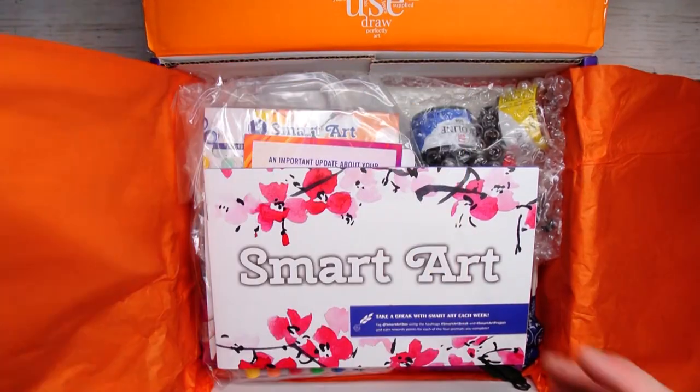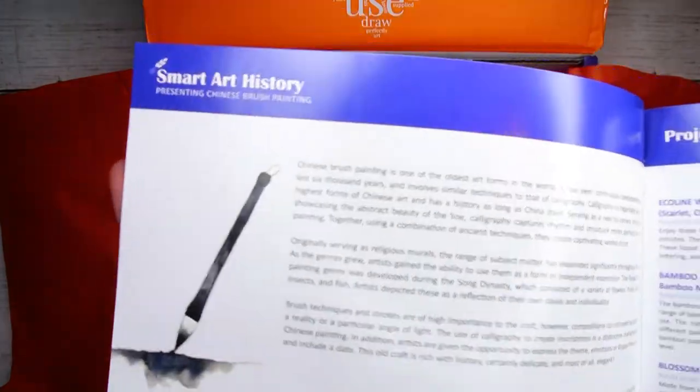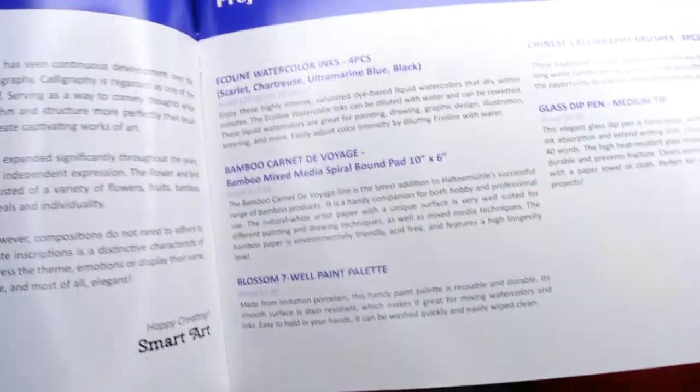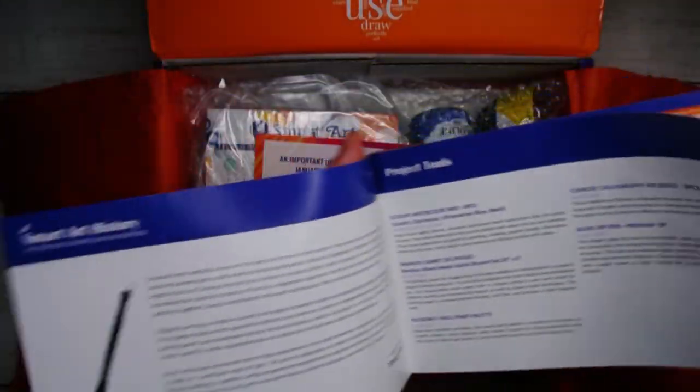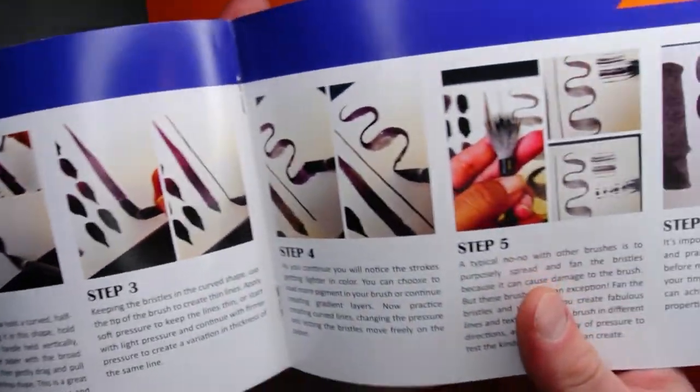Alright everyone, like always, we'll open up our box to the Smart Art brochure. Open it up and you'll see some history of the materials in this box, as well as a total list of stuff you're gonna find in here. Flip to the next page and you will get your quick start guide to help you get a starting idea on how to use these products.